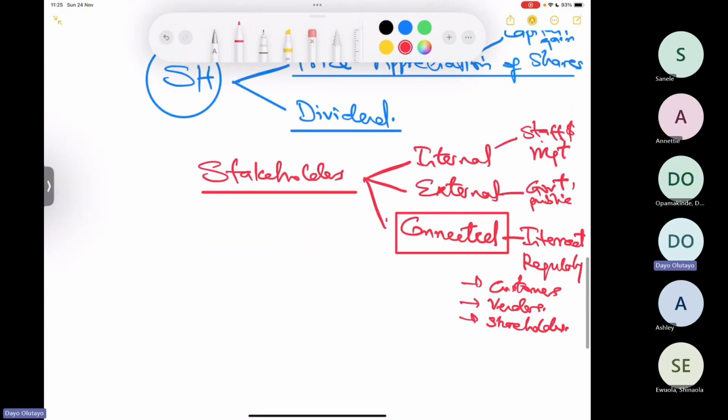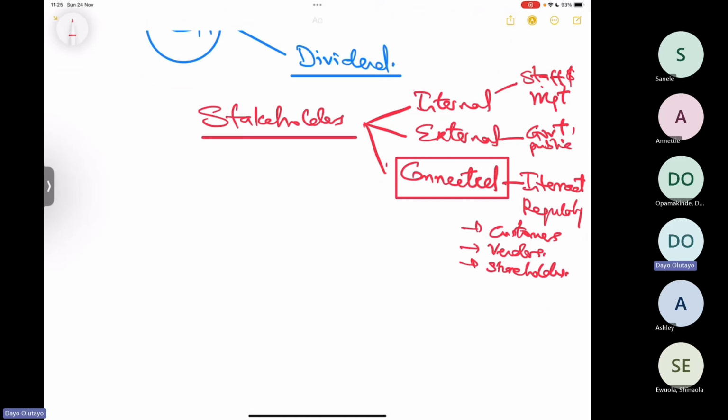Okay. The biggest part of this is to understand that because there are different stakeholders, staff, government, customers, vendors, shareholders, they have interest. And that's why they are called stakeholders, because a stakeholder is anybody that has interest in an organization or the activity of the organization impacts that person, right? And that interest varies across the stakeholders. And because it varies, there will always be conflict. But your role as a finance manager is to manage this conflict. So you must know how to manage the conflict.